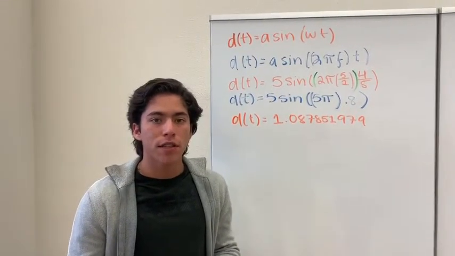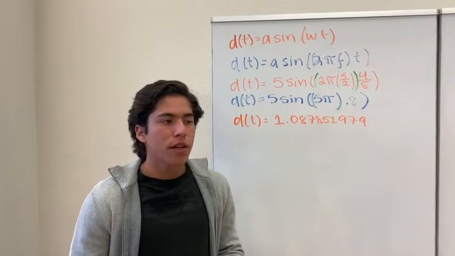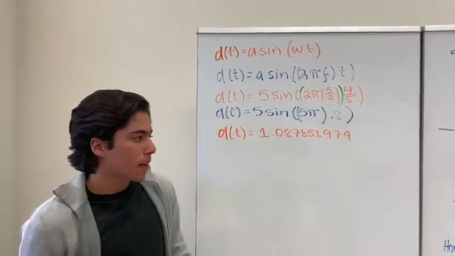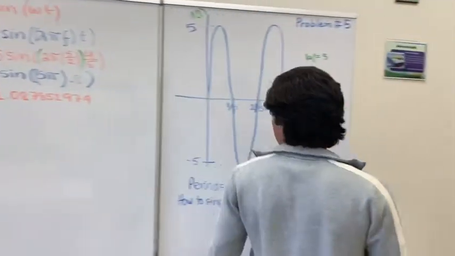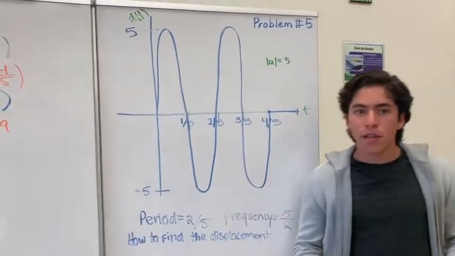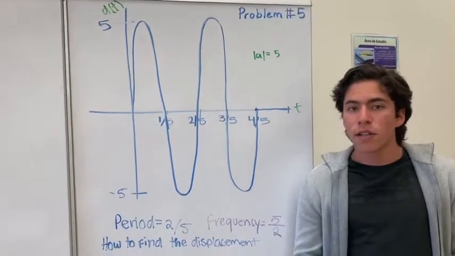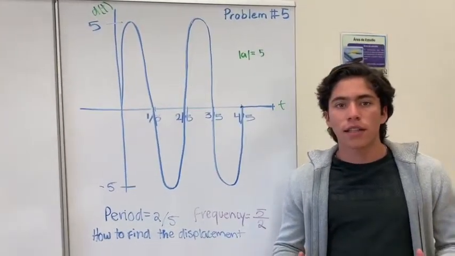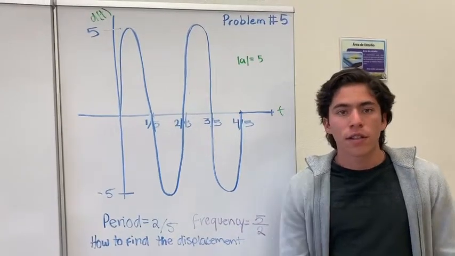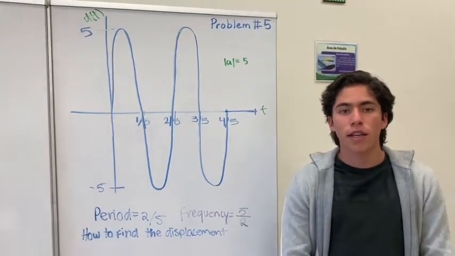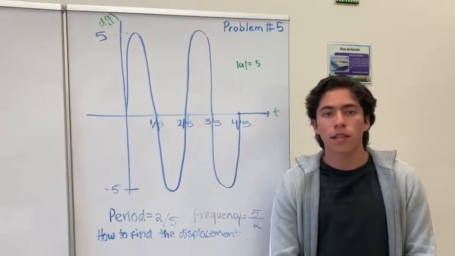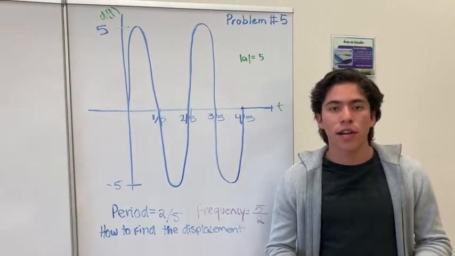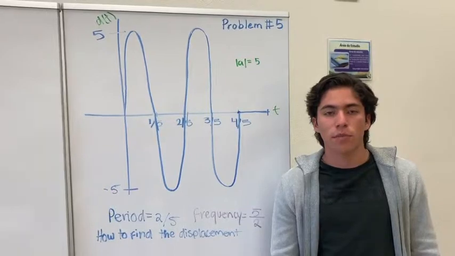As you can see, we used every concept that we explained before. We used the frequency, the period, and the formula that appears right here. First, we needed to look at the graph to obtain these values, and at the end, we had the result that we noted. This is how we found the result for our problem, which was to find the displacement of our mass that is on a spring and is in simple harmonic motion.